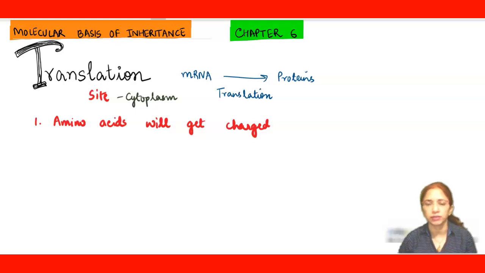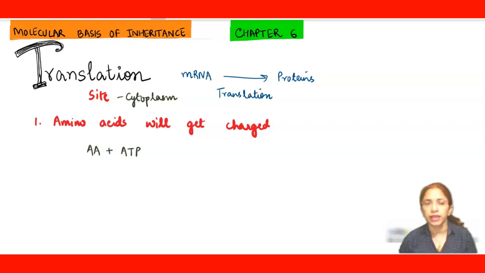You know that amino acids are there in the cytoplasm and they are 20 in number, right? Whenever we are talking about proteins, proteins are the polymers and amino acids are the monomers. So the monomers for this process, of course, are going to be amino acids. So first of all, they are required to get charged, okay? Then only they will be charging transfer RNA.